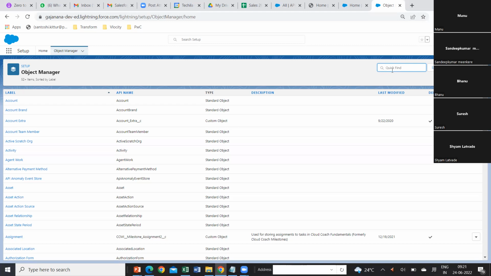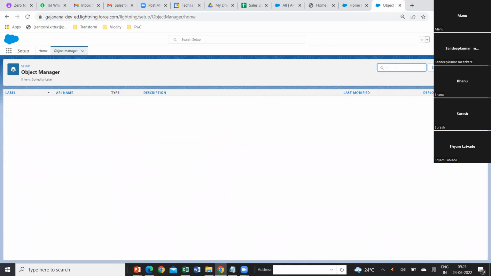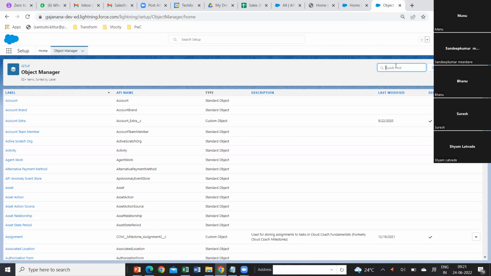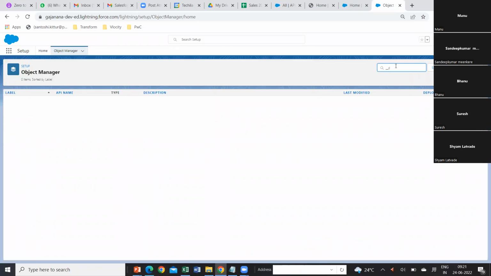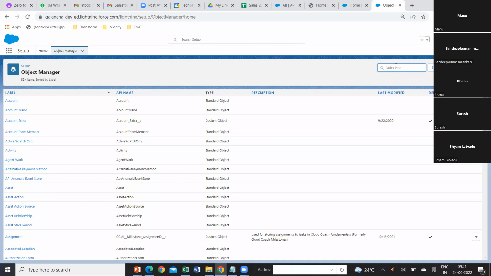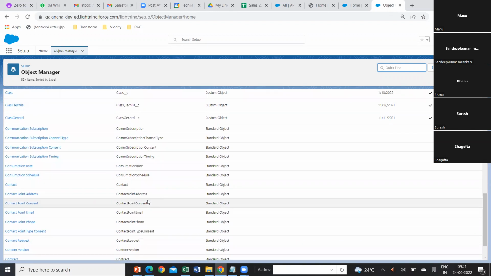Let me type in underscore. It's not showing anything. So if you take a look at it, how would I know? So the API name is underscore C. That means it is a custom object.